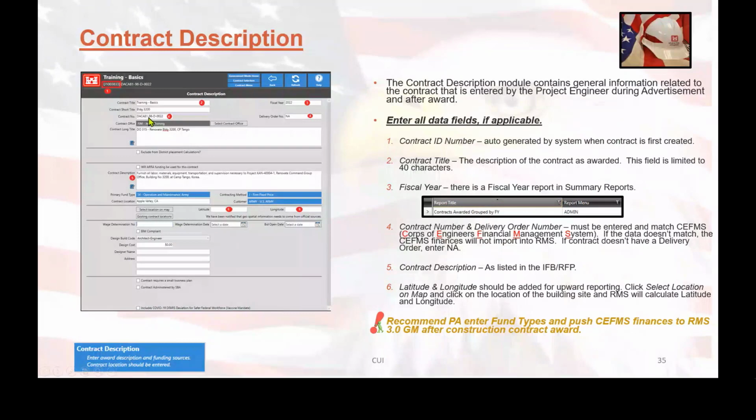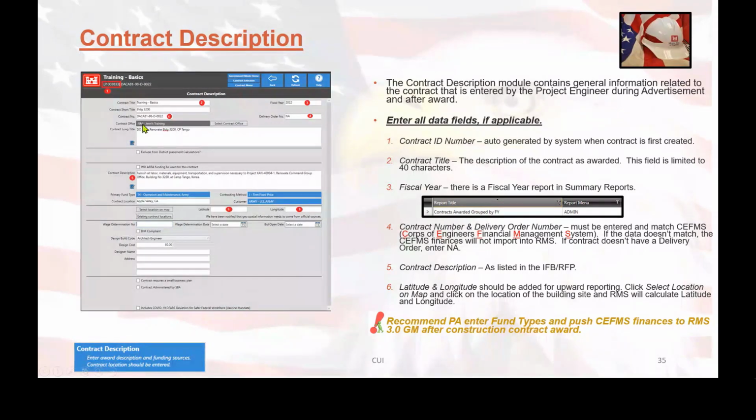Now, things to note about the contract number and the delivery order number. If your contract is linked to CFMS, it is very, very important that the contract number and the delivery order number are exactly matching what's in CFMS. If they don't, you may notice that you either can't send stuff to CFMS, you can't download from CFMS, or something else. You're not able to see what you're supposed to be seeing. So in that case, you'll have to go into CFMS, see what CFMS has, and then update this. If you don't have the correct permissions to update this, you'll know because when you go in, these will be grayed out. You won't be able to make any changes. You'll have to contact someone in your district in order to assist you with that.